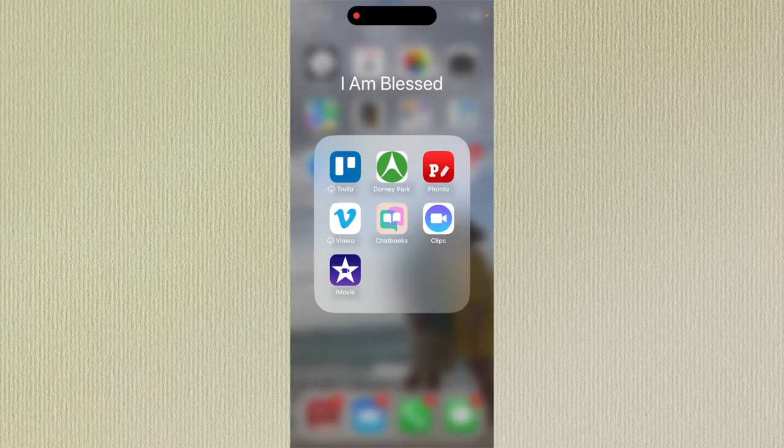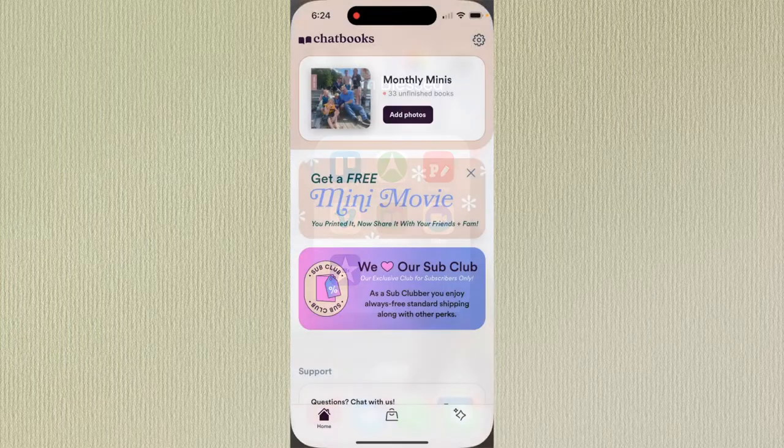Chatbooks. You can see I have it here on my iPhone, and I'm just going to click onto the app to show you how to make amazing, beautiful albums in just a few moments' time, getting your photos from your phone to album at a very reasonable, awesome price. And I am just going to show you how to get started.